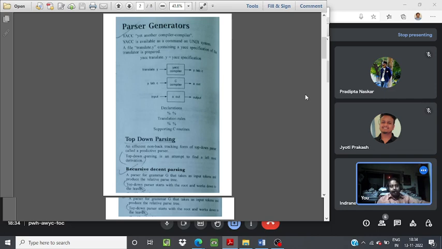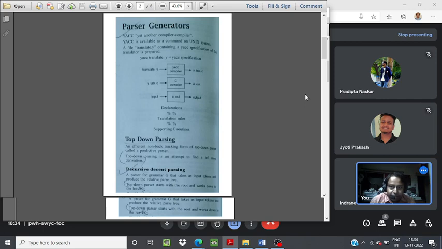So this is YACC, which stands for yet another compiler compiler. It is a command available in the Unix operating system, and this is the flow diagram. A file translate.y, that is the file name, will contain the YACC specification of the translator.